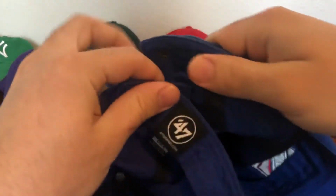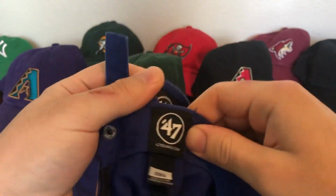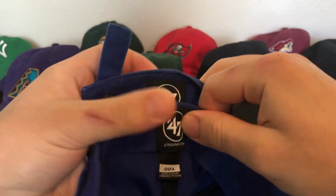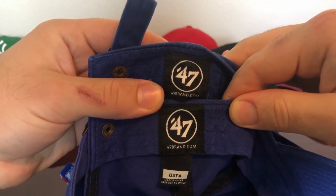Going to the 47 tags, extremely similar again. The only thing I was able to notice about the fake, being on the bottom again, is that the logo itself seemed a little oblong, but that could just be me. So tell me if you see the difference.